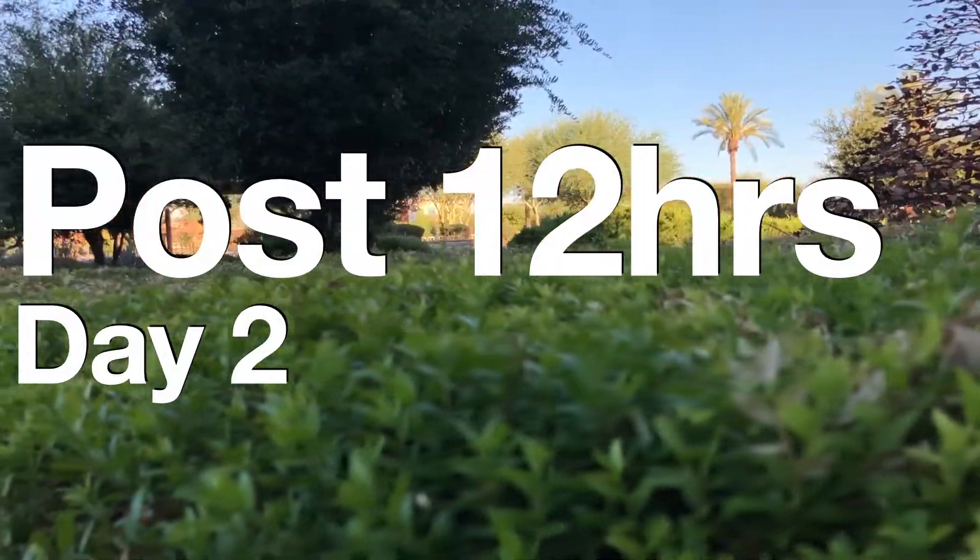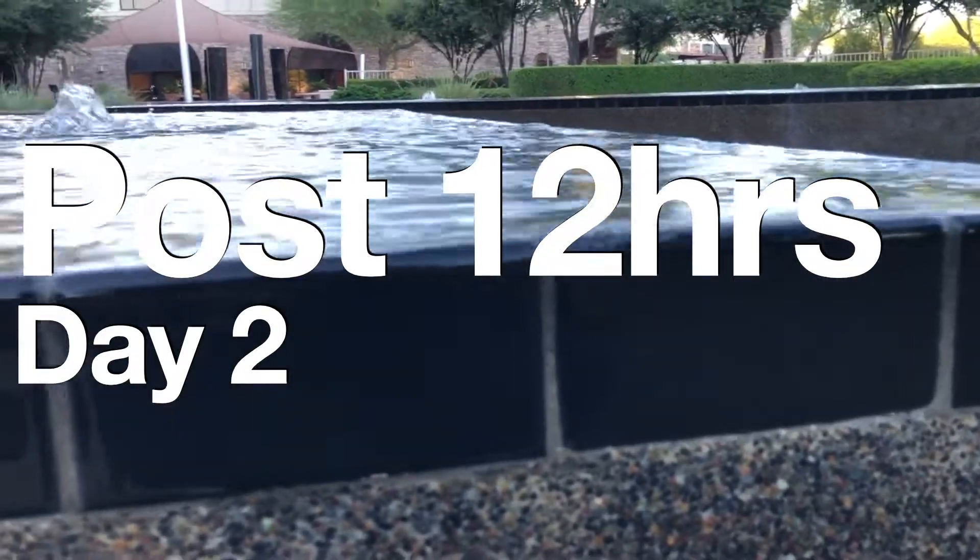That is day two — the shoes are still pretty clean after day two. One thing I noticed is that my previous shoes started making a really squeaky noise no matter how much I cleaned them — someone had actually reached out to me on YouTube asking if I had that problem, which I did. These Snibs ones don't make any squeaky noise at all, and looking at the bottoms I don't see how they could compared to the other ones I was wearing.